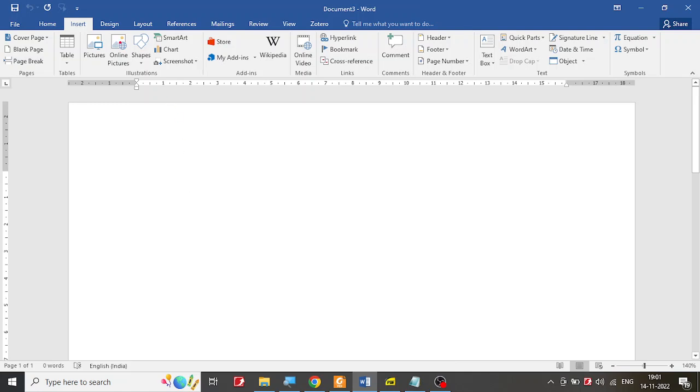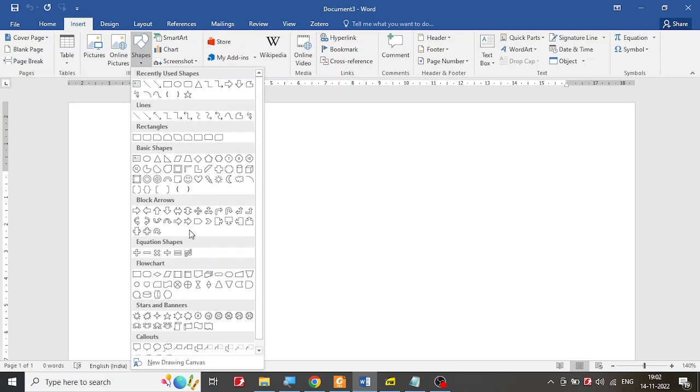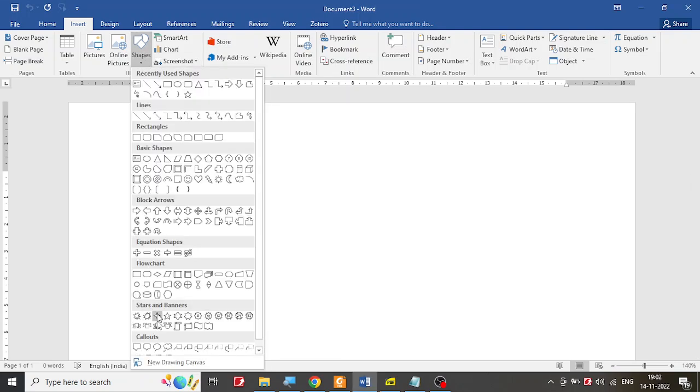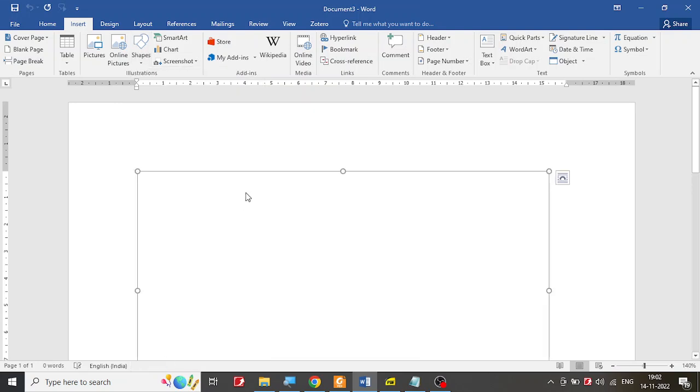I'm going to select the Shapes option. When you click on that shape option, you get a lot of options, but I will start with the new canvas. It is a better idea to start everything with a new drawing canvas. So I'm going to click on the new canvas.